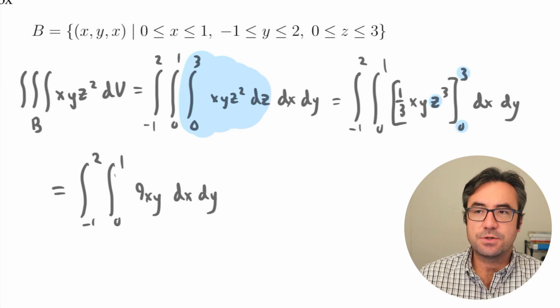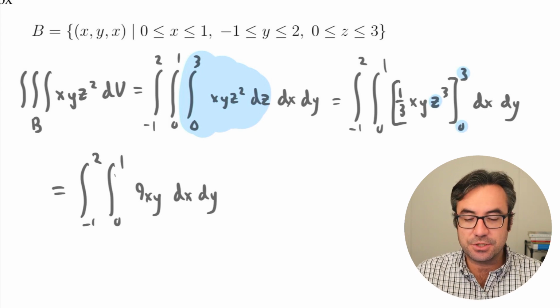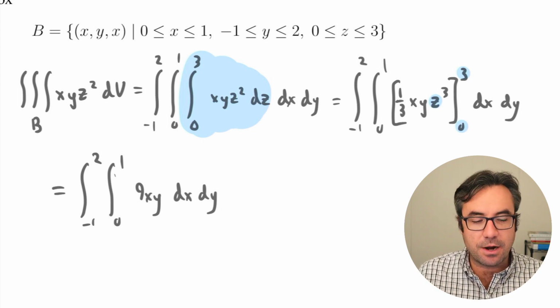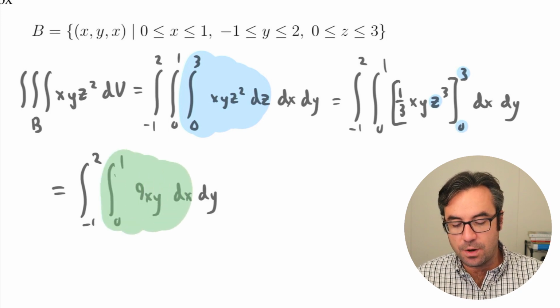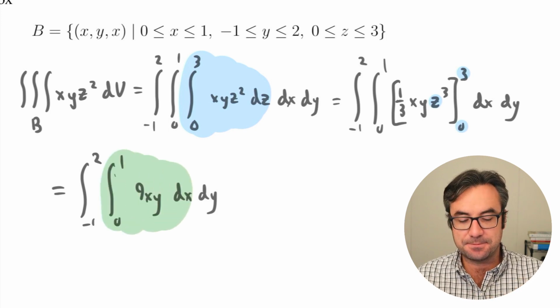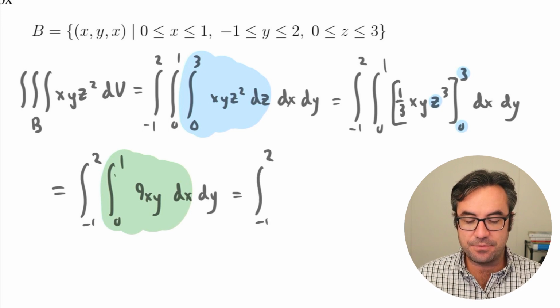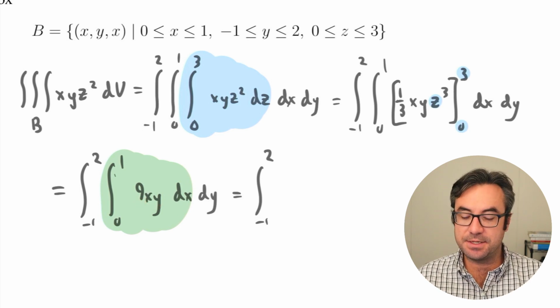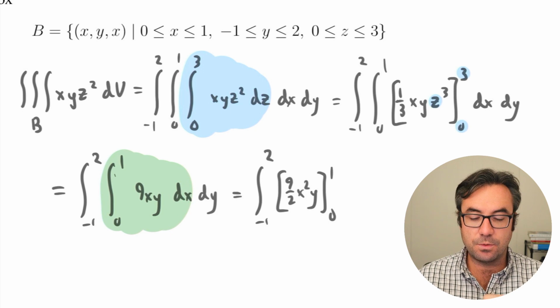So now we have an iterated integral in 2 directions. So now we just kind of keep working our way through. So now we do the next inner one, which is with respect to x. So let's see what we get there. So we do our x antiderivative, and again, the 9 and the y are like constants, so we just do our power rule on that x, and we end up with 9/2 x squared y, and we're going to evaluate this from 0 to 1.